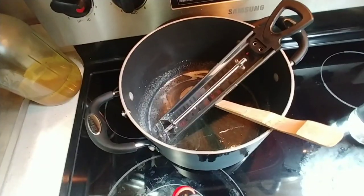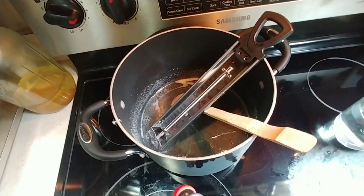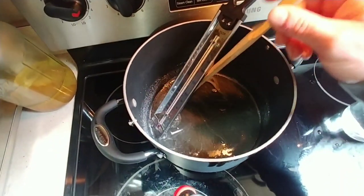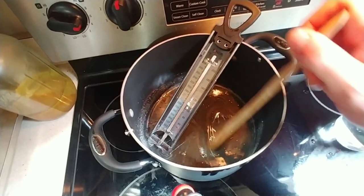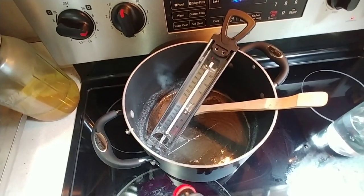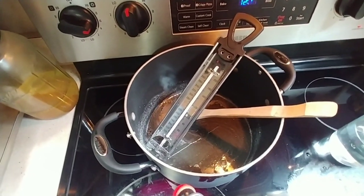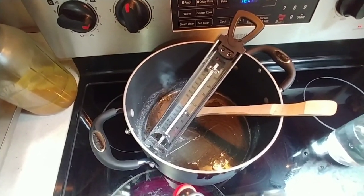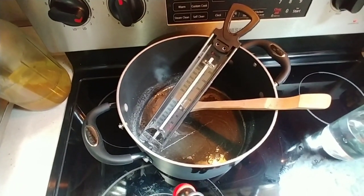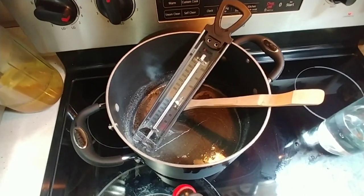So what we need to do is we're going to let this cool down to 190 degrees. And then we're going to pour it into the plates. You can kind of see what the liquid looks like now. It's clear. So it's not foamy anymore. What we need to do now is let this cool down to about 190 degrees. Then we're going to take our wire whisk and we're going to whip it until it turns white and almost foamy. It'll look like miniature clouds.